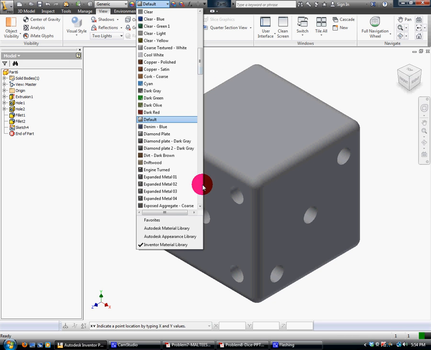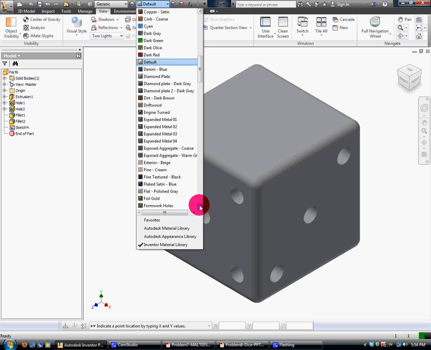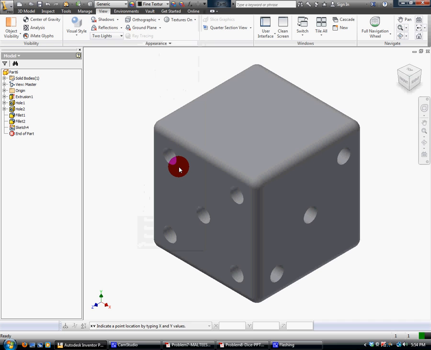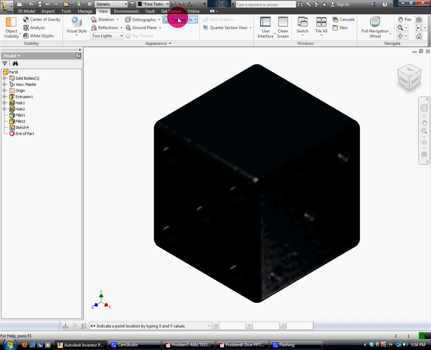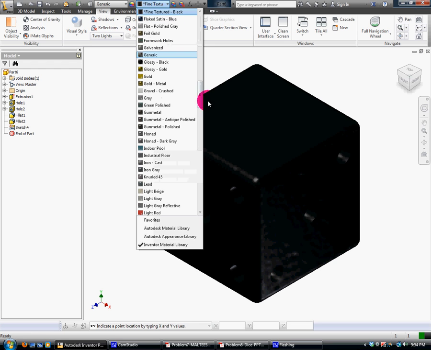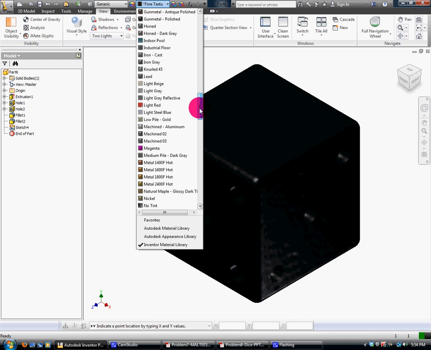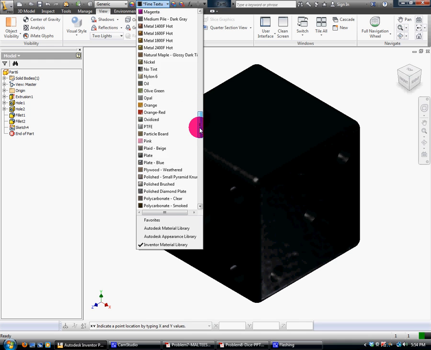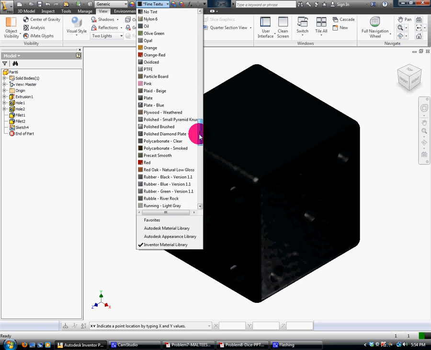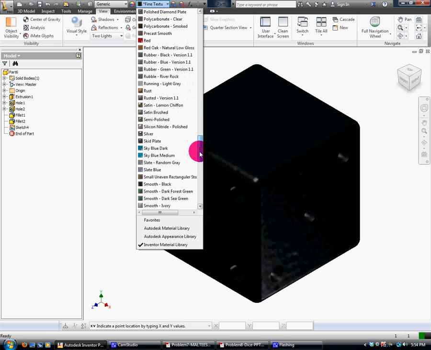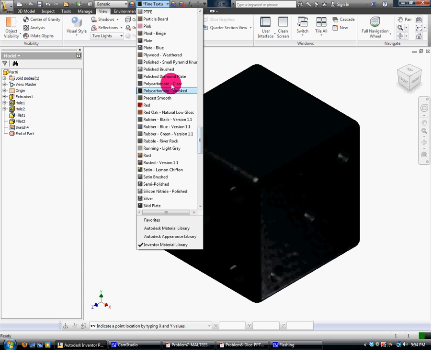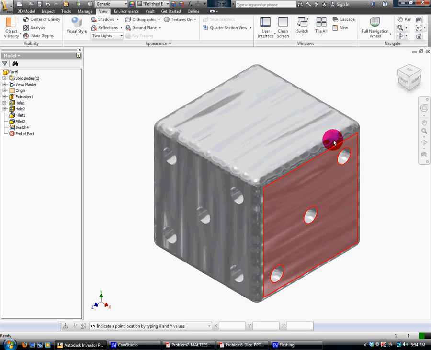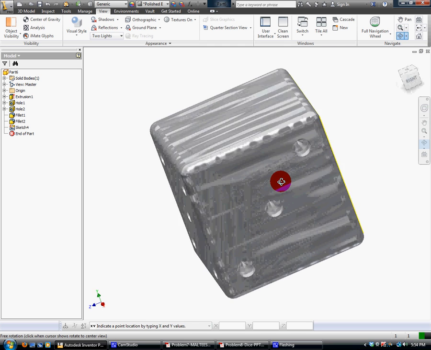Sometimes you just have to keep digging through it until you find it. Oh, shoot, there we go. Use that one. So there it is in that material. And we go, oh, no, wrong kind. So it's just a matter of changing our texture again. Click on it and play with the different ones if I can find it. There's a brushed aluminum, or polished aluminum if I remember correctly. It's not that one.